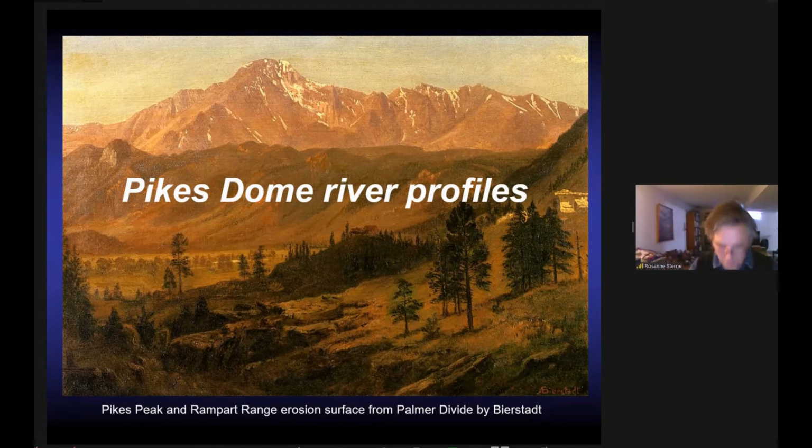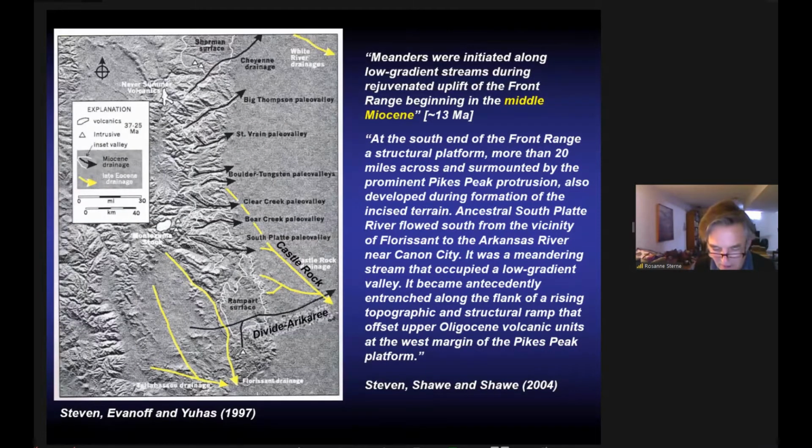And, you know, I met Tom Stephen, who was one of the founding members of the Florescent Scientific Society. Met him a couple times. Feel sad that I never had a chance. This really wasn't on my radar screen at the time to talk to him about Pikes Dome, but he was onto this story, and I think some of you may have been on field trips where he mentioned it, and I'd love to hear your recollections of what he had to say.